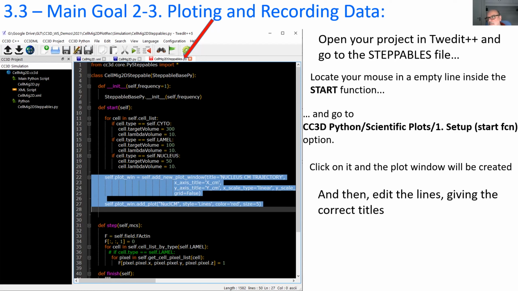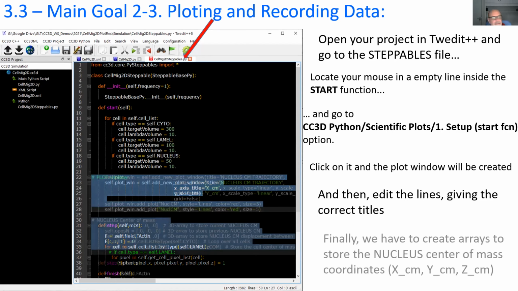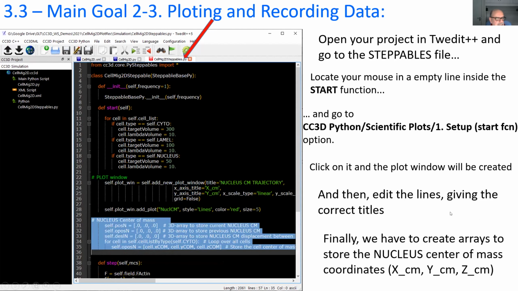The next part is to say what to plot. It means that we need to include in the start function a vector, an array, to store the position of the center of mass of the nucleus. This is done this way here. It's in blue here.